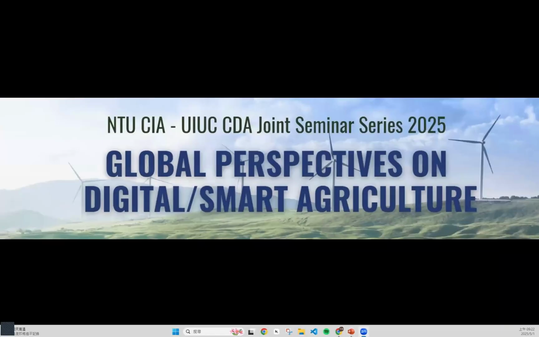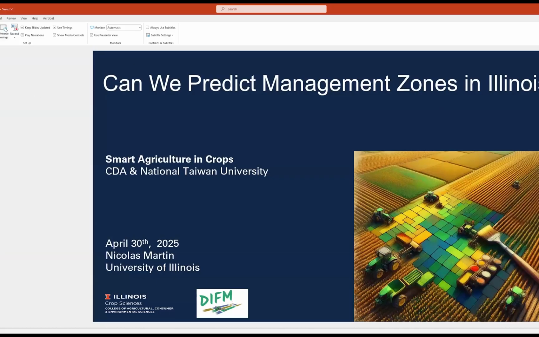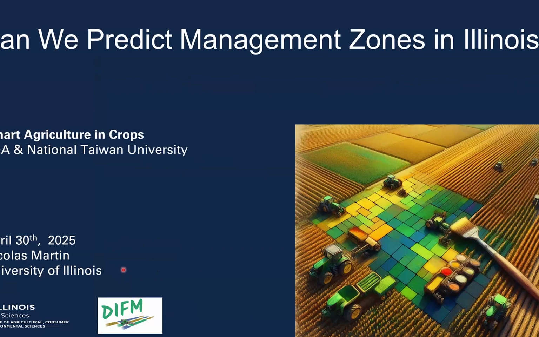So let's move to the fourth speaker. Dr. Martin, you can start to share your screen. Dr. Martin improves long-term profitability and stability of cropping systems by exploring the application of quantitative methods on big data. He leverages interdisciplinary efforts to expand the frontiers of agricultural research. He investigates quantitative methods for processing data at multiple spectral and temporal scales, and studies effective approaches to implement new insights and discoveries in agricultural decisions and operations. Let's welcome Dr. Martin.